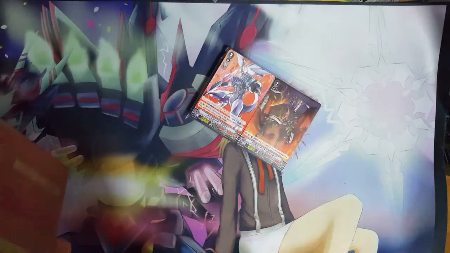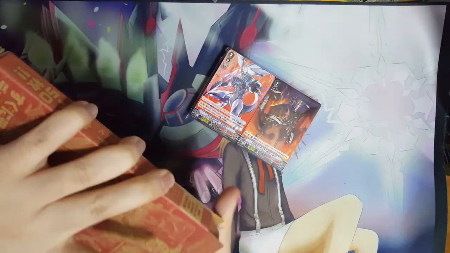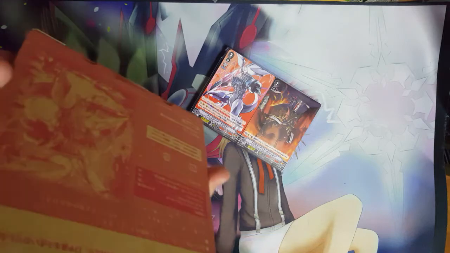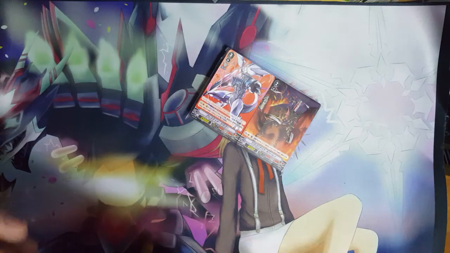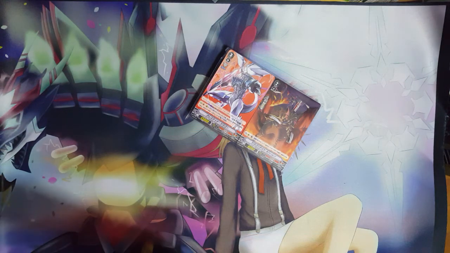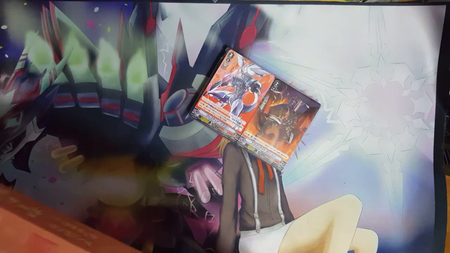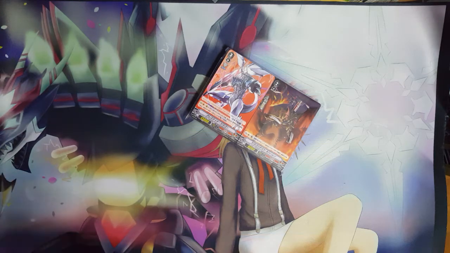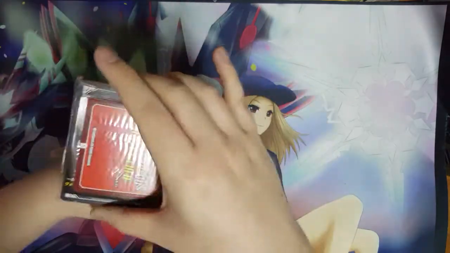So that's the deck, and I think that's all you will get from here. The rest should be just paper. I'm not sure if you can see it, but yeah, I think I'll just leave it there. It's just paper. So this is the test deck, and you get a guidebook here.